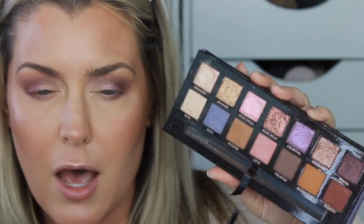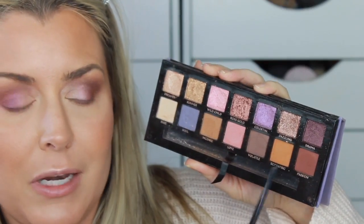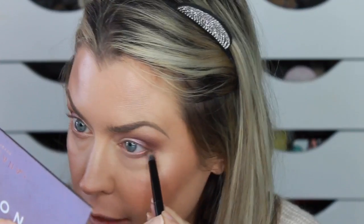Okay, real quick, I am going to stick with the Norvina side, and I'm going to add a little bit of, I think I'm going to go with some of this Volatile shade, and maybe a little bit of this orangey shade underneath the eyes real quick. Just using a Juno ES08 brush to do that. This helps to add a little bit of warmth too if cool tones wig you out.